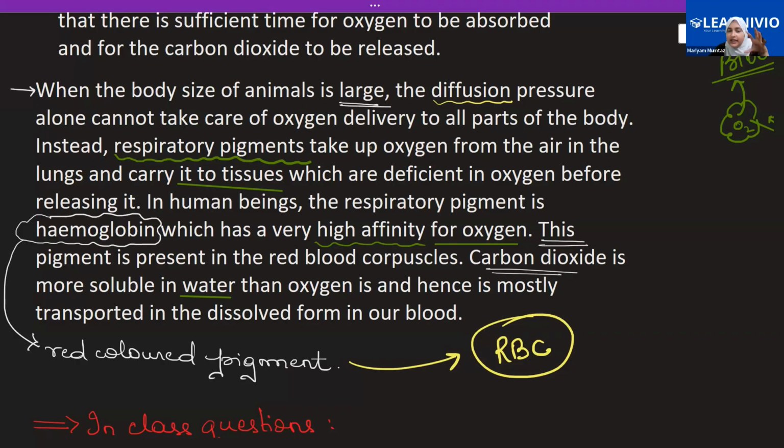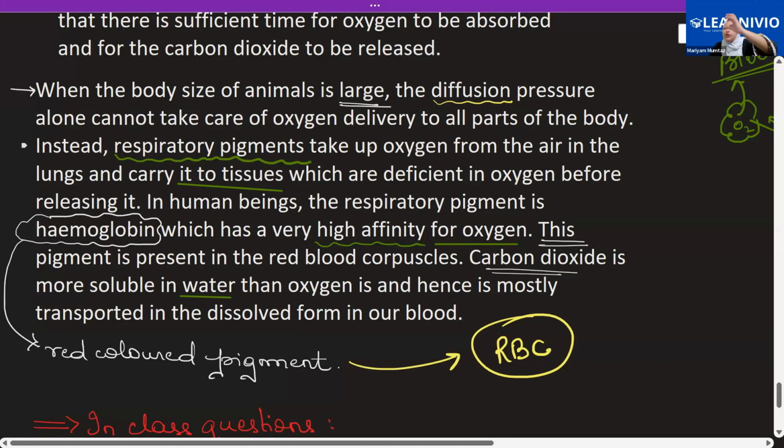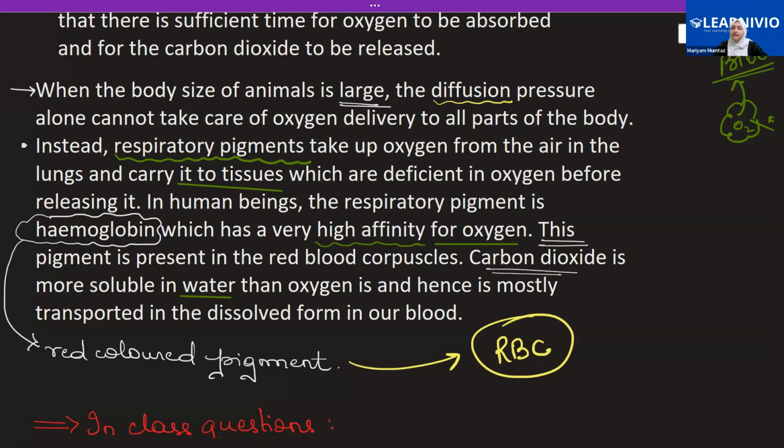Now this hemoglobin can carry oxygen and it can carry carbon dioxide. Once the oxygen comes into our lungs, it will diffuse into our blood. Then the hemoglobin is going to take that oxygen and transport it to all the organs of our body. So that is the function of hemoglobin, the respiratory pigment. And it also takes the CO2 from our body and gives it out to the lungs. Clear?